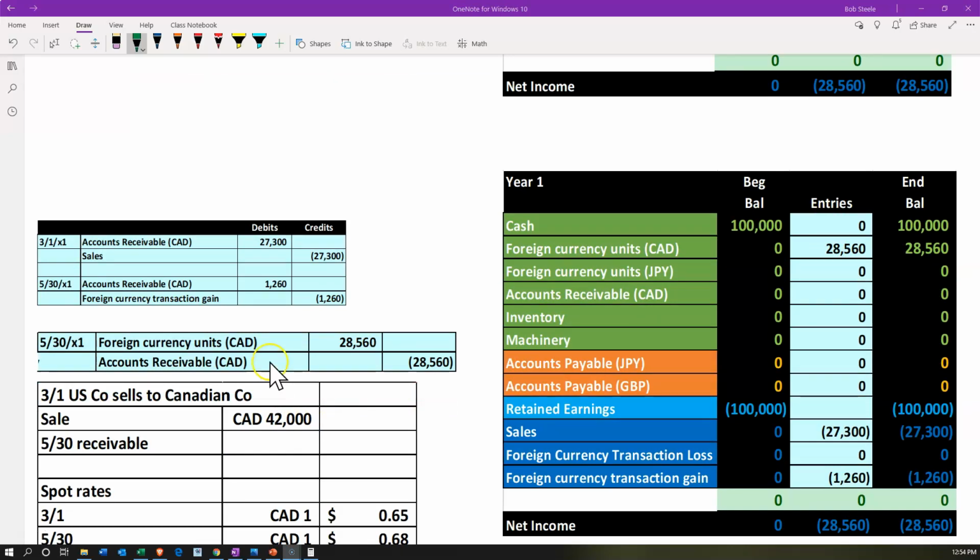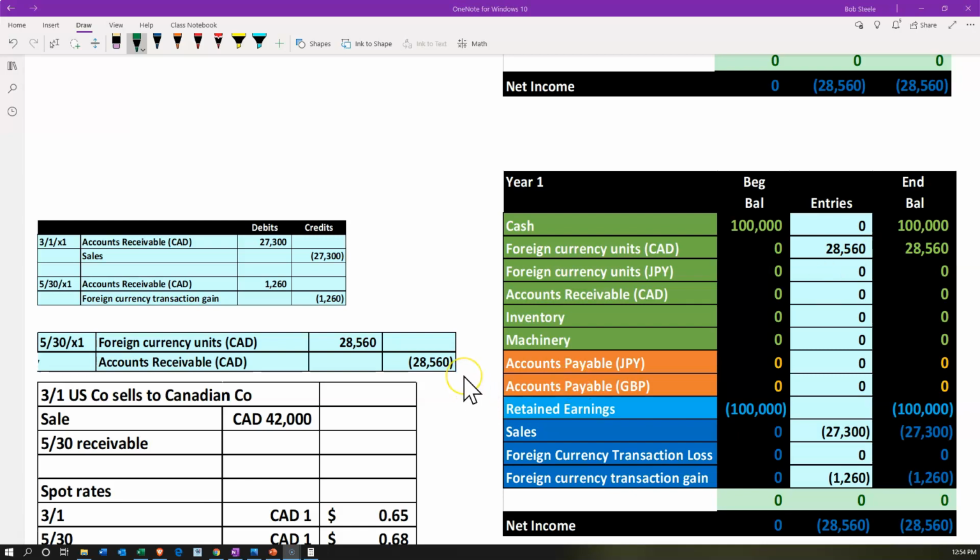So what we're going to do is say that the foreign currency units is what we received, 28,560. This is just like another asset. You might say, well, why isn't it in cash? Well, we didn't get cash. We got foreign currency. We got 42,000 Canadian dollars. We're holding on to 42,000 Canadian dollars now, which we have to record as basically currency, but not our currency. We're just recording it as another asset, but we're measuring it in terms of our currency. We're putting it on the books not at 42,000 Canadian dollars, but just like we wouldn't put it on the books as one forklift, we're putting it on the books at 28,560 US dollar equivalent at that point in time.